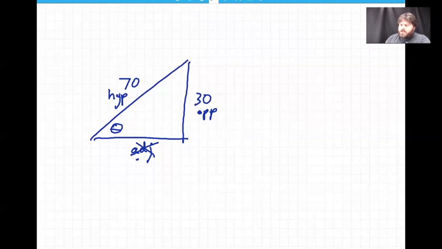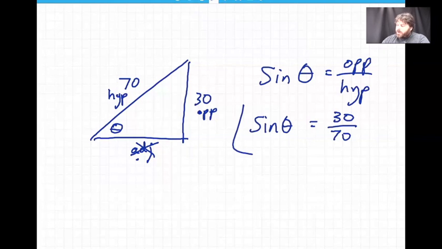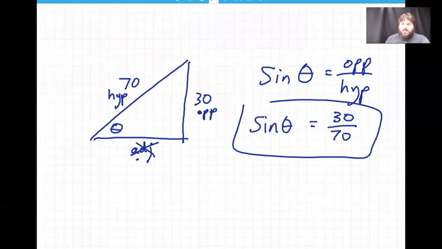So which of those three formulas deals with hypotenuse and opposite? Let's see. Sine was opposite over hypotenuse, so it's sine. So we're going to use the formula sine of the angle equals the opposite over the hypotenuse. Okay? Then you plug in what you know. We don't know theta, so we just leave it as sine of theta equals opposite, which is 30, over hypotenuse, which is 70. And then all you got to do is solve that formula. I'm going to show you how to solve that formula. So the first thing is you got to set it up, and then you're going to solve it.